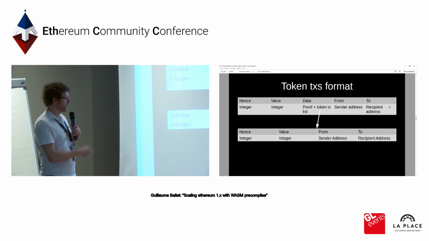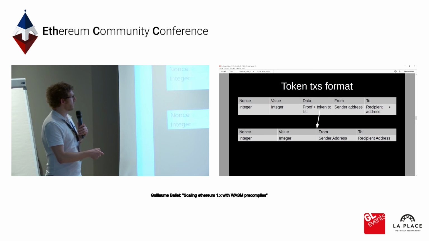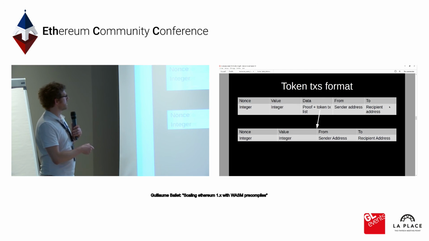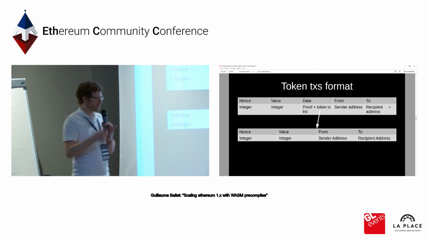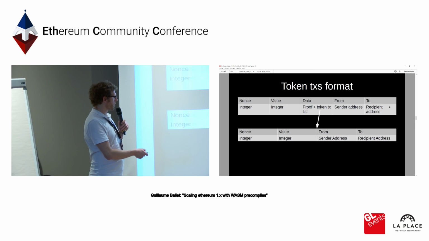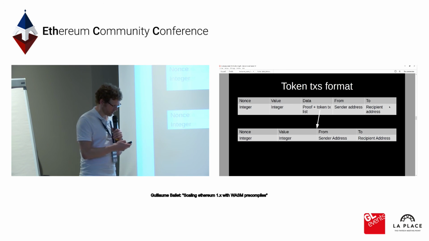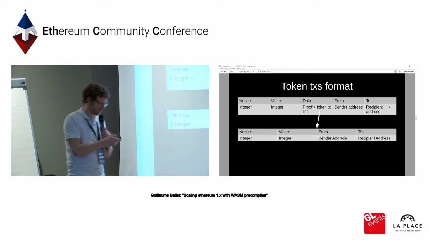So in practice, I realize I forgot to add the signature here, but this is like a traditional Ethereum transaction. You have a data field, and in the data field you have the proof and the list of transactions, and those transactions are layer 2. They are represented here, so just the nonce, the value, from, to. And because it's a model inspired from ERC20, you don't even need the signature here, because the signature from the sender address has to be the same as the one here, so it will be validated. Once again, the field is missing. Sorry for that, but it should be here.